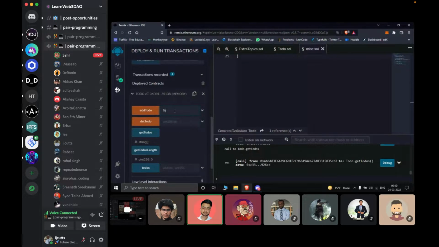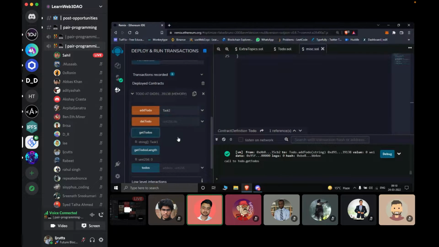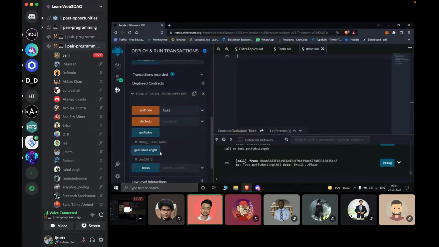Now I can add, let's say, task one here to this address's to-do list, and when I click on get to-dos, I get task one for this address. Then I can add task 2 and get task 2, right? And the length is of course 2 because there are two to-dos in our to-do list.